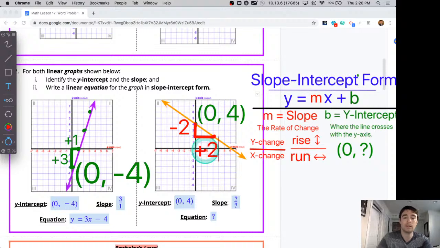When I go right, x is gaining, so I'm going to put that as a +3. And when I go down, y is losing, so I put that as a -2. This shows me here that my slope now for that second situation is going to be -2 for the rise, +3 for the run.